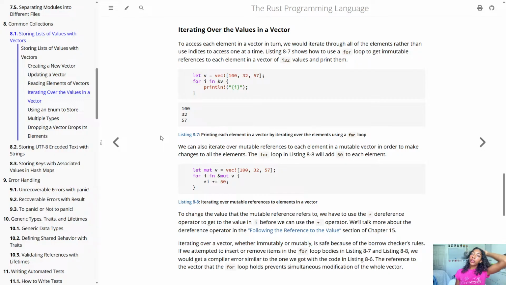You can go back to chapter 3, and then it talks more about loops. Then we have a while loop, for loop, and just a regular loop. We do use loop within our guessing game. If you saw the guessing game that we created in chapter 2, it shows you how to use loop and how to break out of it as well.